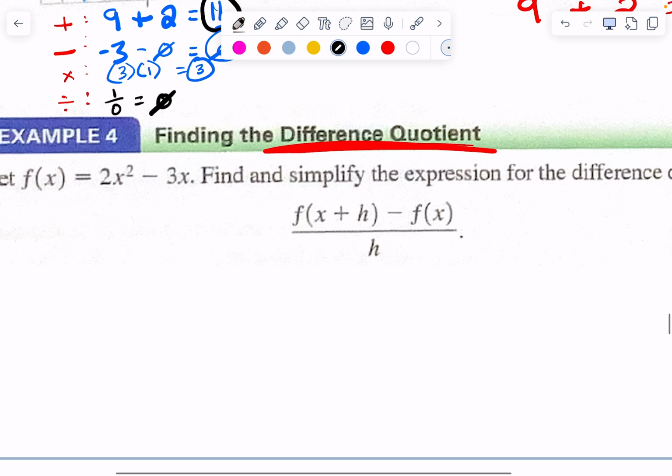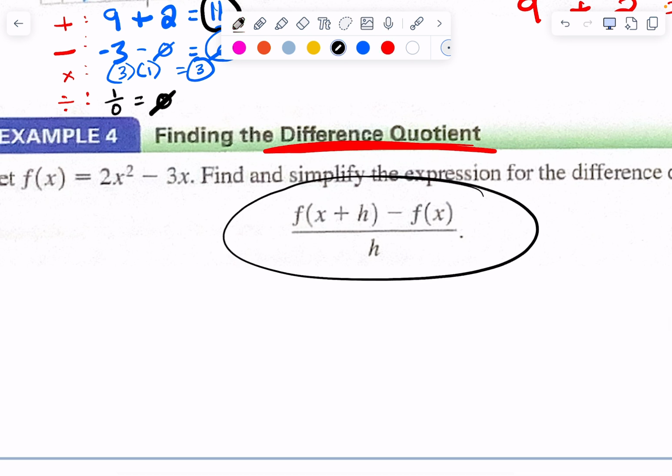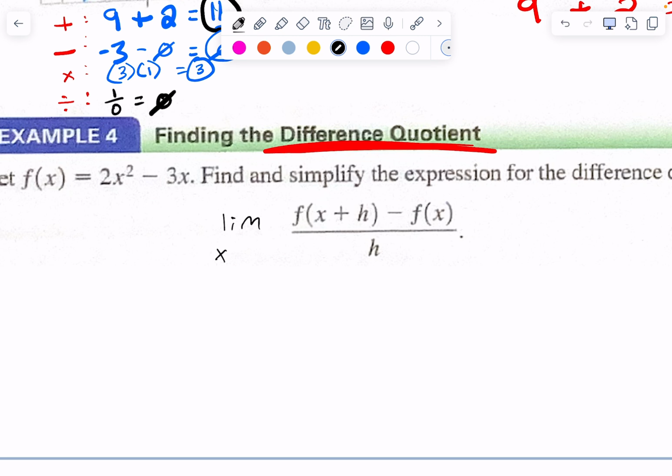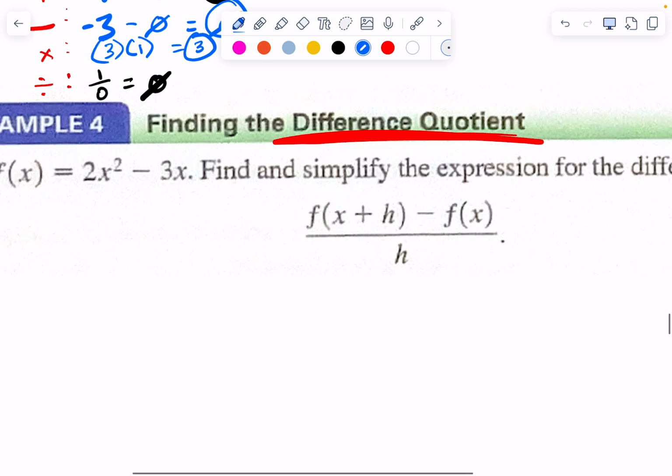All right, example 4 is where we're at. This equation right here is something called the difference quotient. We use that in calculus when we are finding derivatives. So this is the equation for a derivative, except there's a little bit more to it. It involves a limit, as h approaches 0, all that good stuff. You don't need that, so don't write that down. But this has to do with a limit, so if you're wondering what the heck that even means, this is what you use to find a limit and find a derivative, okay?